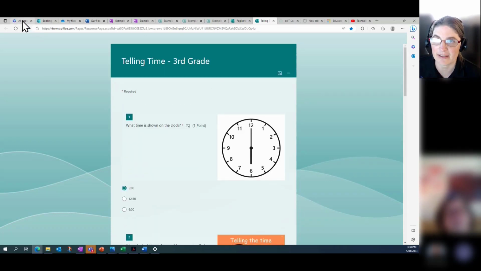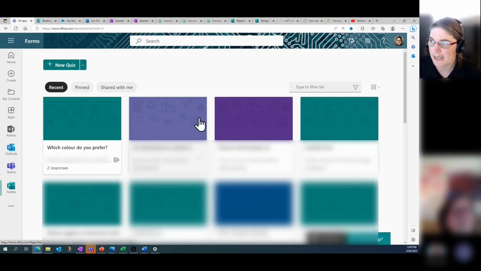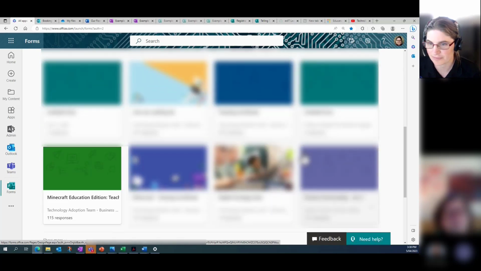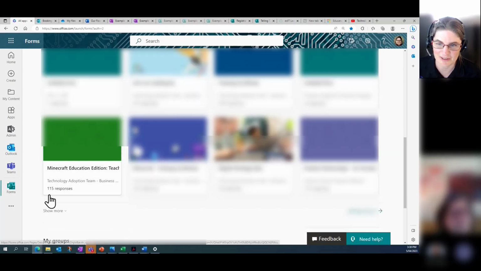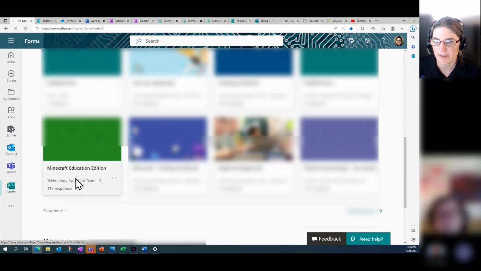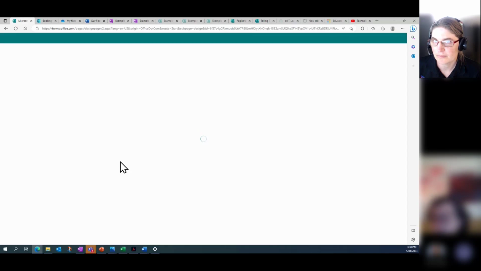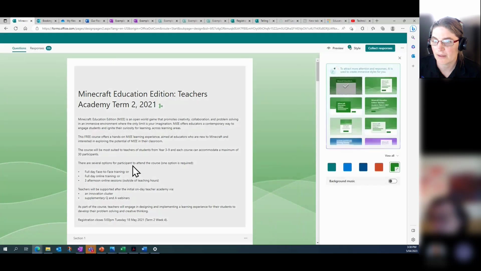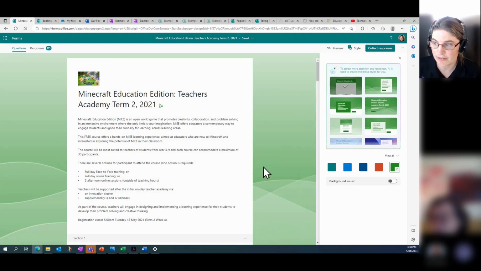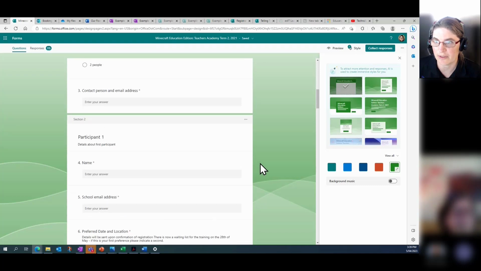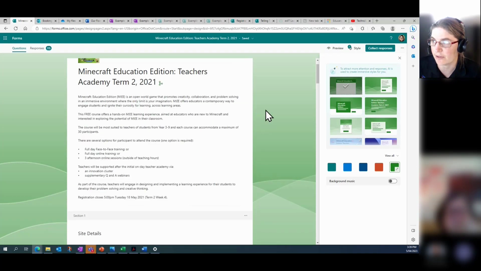I'm just going to go into the back end of forms again. So another really nice thing about forms is that it gives you a whole lot of data. So if I go into this one here, for example, because it's got quite a few responses. This is the editing phase. So if I wanted to change any questions in this form, I could go and do that in this view.